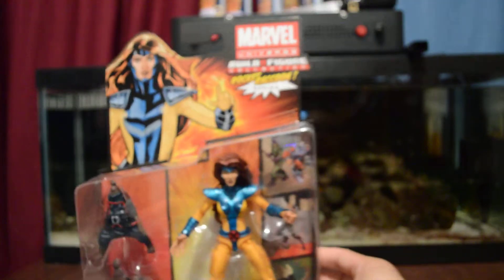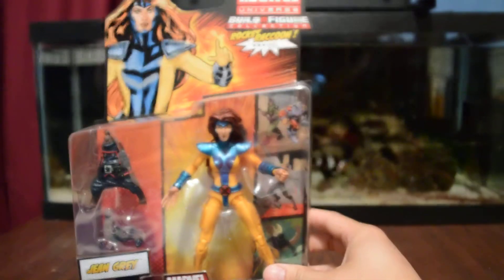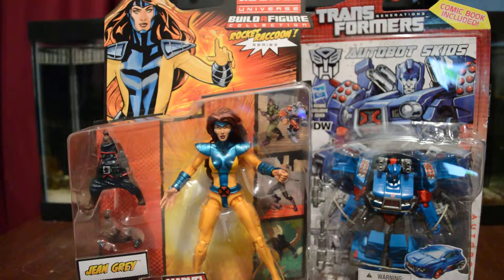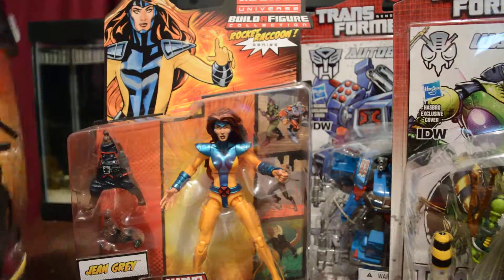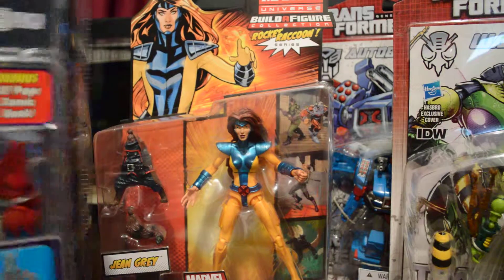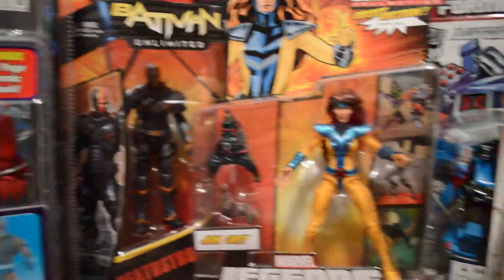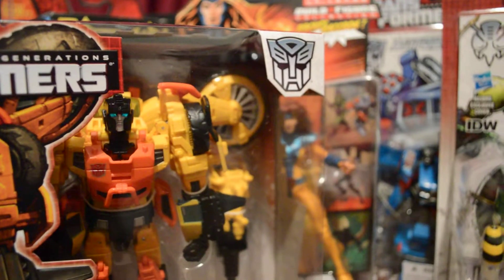Very nice haul. I just wanted to share some of the hauls I picked up this weekend. I had a pretty fun weekend with my cousins, enjoying a little family time. It was very nice. Went to a nice event and enjoyed every moment of it. This is my haul for the week and I was very happy I got all these guys. Check them out, and I'll see everybody later. Take care, bye.